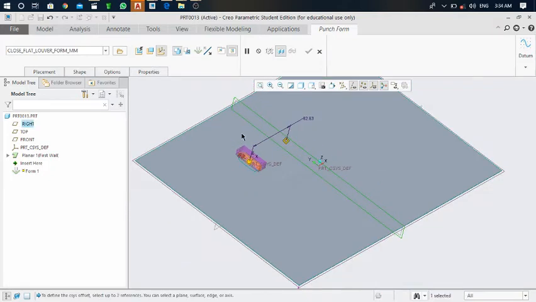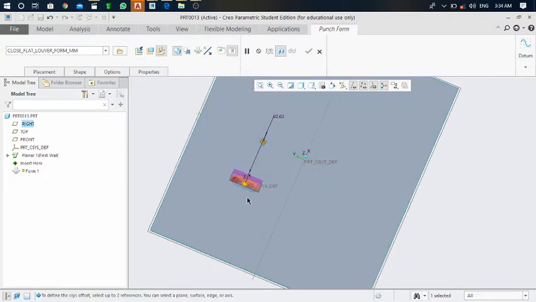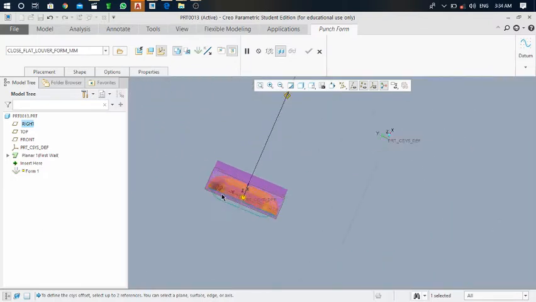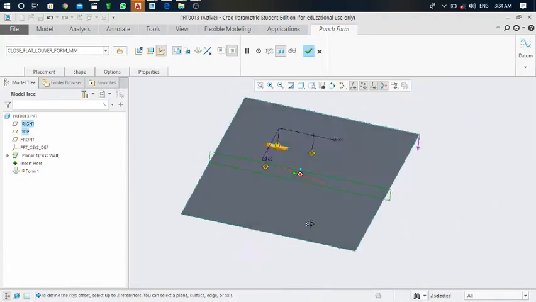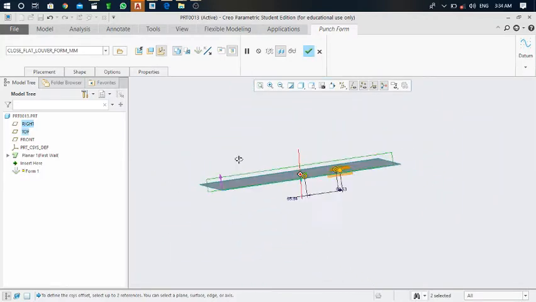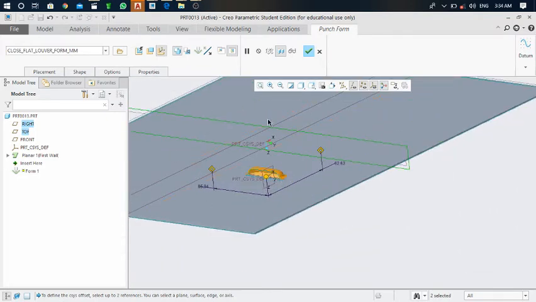Okay, so here the system will show the distance between this, and this is remaining. Now the second one. So click on this, hold it and drag up to this axis. Okay, now here you can see the preview of that punch.